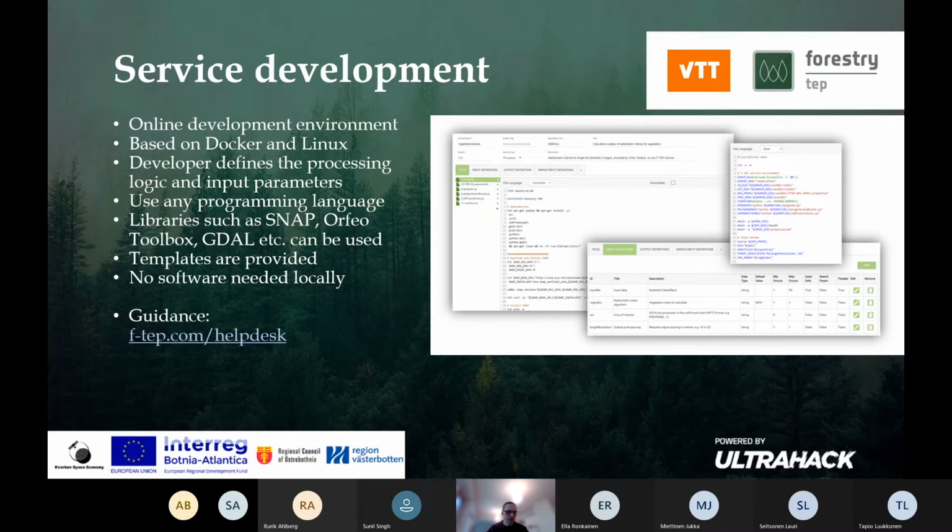Any other software libraries, such as GDAL, that could be useful can be used, and there's some examples available how to do that. The FTEP website has more of this, of course, as support.